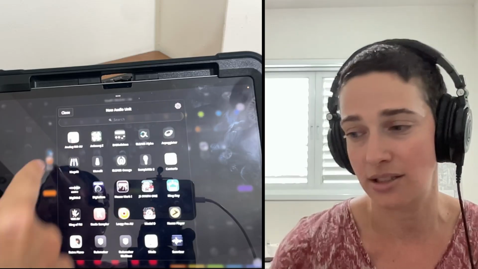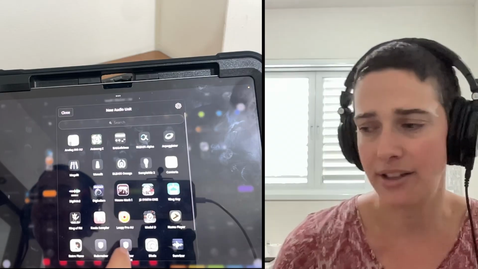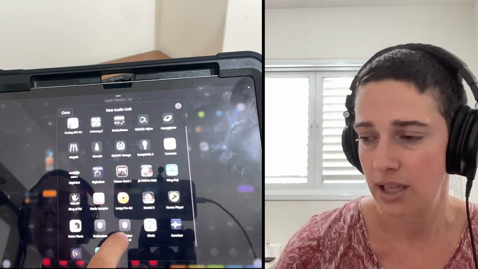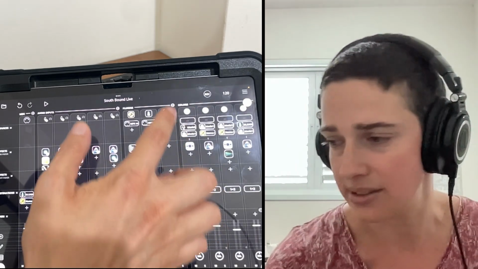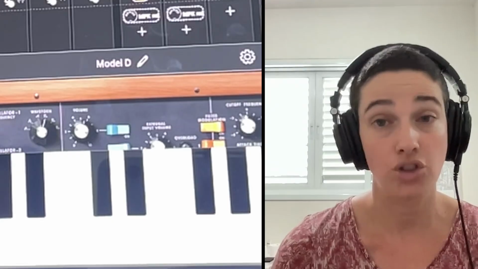I used to love the Analog 909, a drum machine. It stopped working, unfortunately. It works one time, and then if I close and reopen the project, it doesn't. Yeah, there's a lot of instruments. This one is a crazy bass. Super cheap, just a few dollars, and an amazing bass synth.